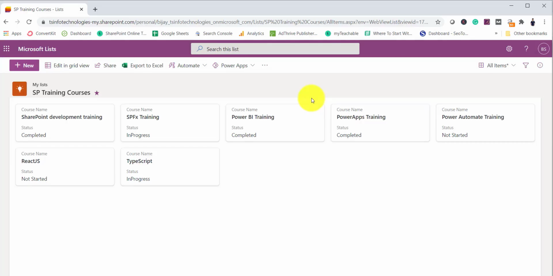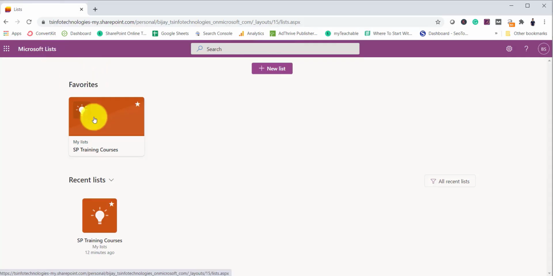You can share it with your team, you can share with all the users if you want, wherever the sharing options are there. So that thing you will be able to see. Two more things I'll show you. If you go to the Microsoft list homepage and click on this triple dot, you can see there's a customize option, and a share option. So the easiest way to share this list is here.